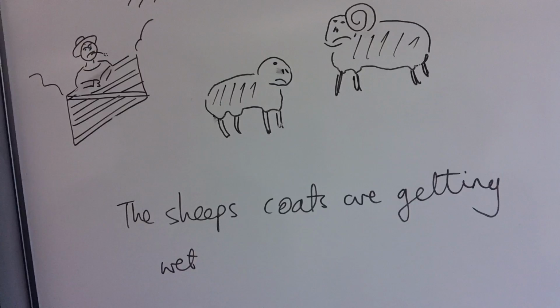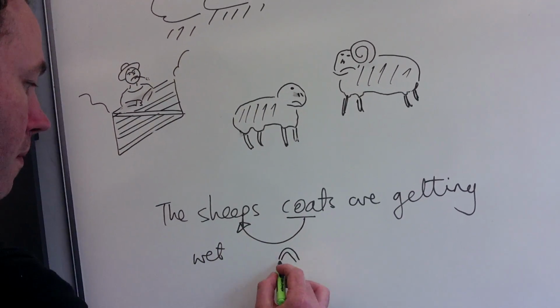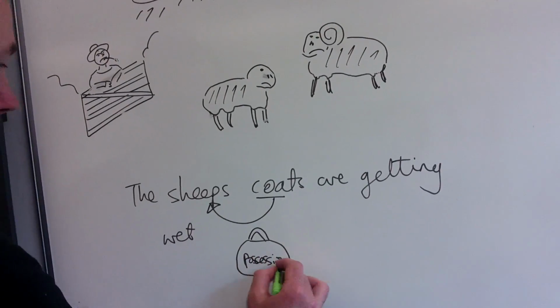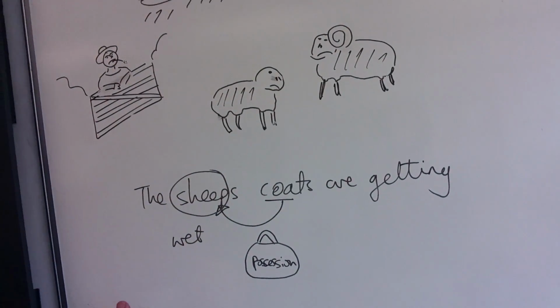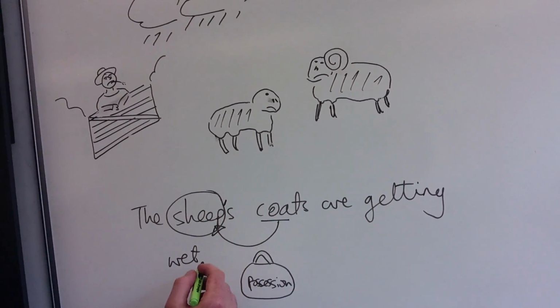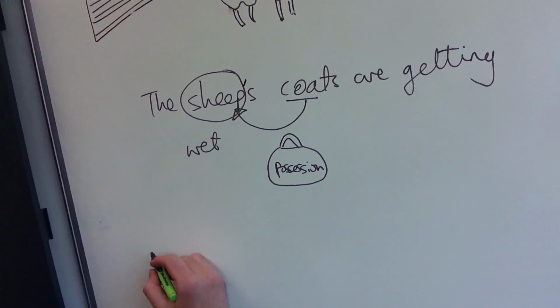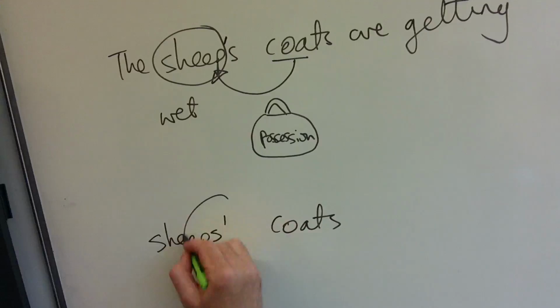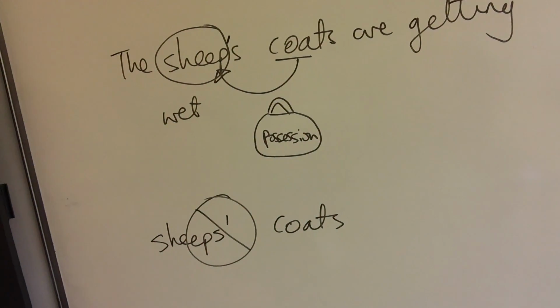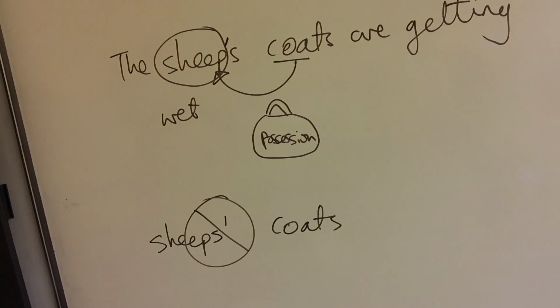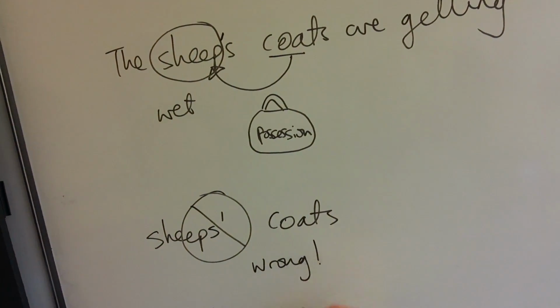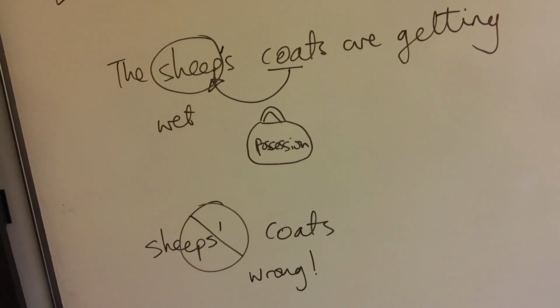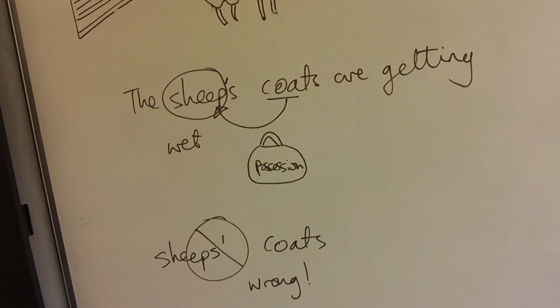Now, the problem here, I think, is that students don't like this. They don't recognise that it's an irregular plural. And so what they want to do is put an S at the end of that word sheep. So they put an S at the end and they treat it like our dog's bowl example, and they put sheeps apostrophe. It's wrong. Sheep in the plural is sheep, just as it is in the singular. So what you need to do is spell the word, be it fish, deer, or teeth, and then add the apostrophe S.